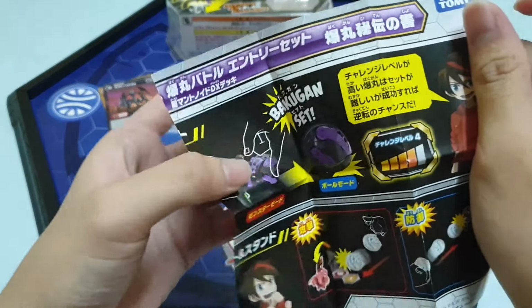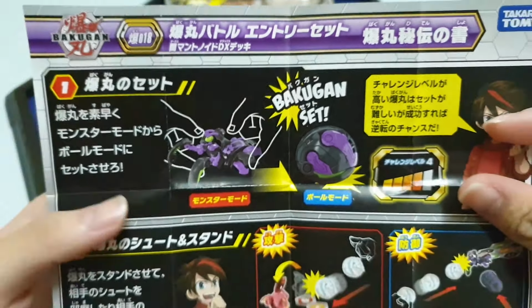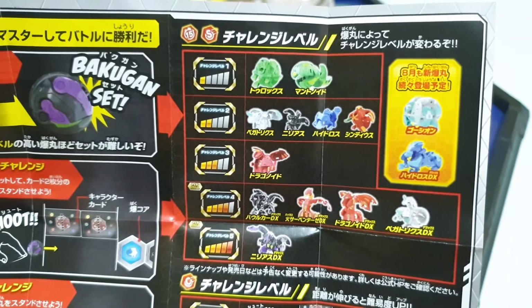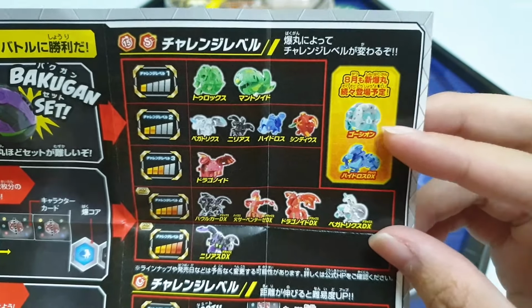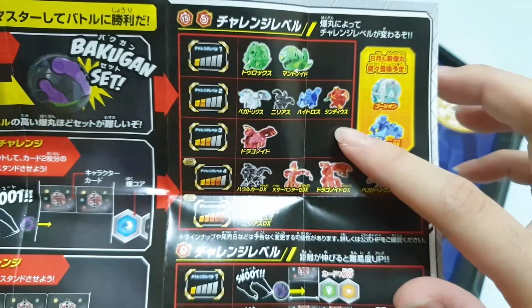So from here we can see that this is the Baku 018, the DARKUS MANTONOID DX starter pack. Basic information and the lineup. So if you have watched my previous few videos, you will know that the coming August we're gonna have the Chaos Scorpion and the Chaos Hydras, the Aquos Hydras DX coming right out. So stay tuned to this.